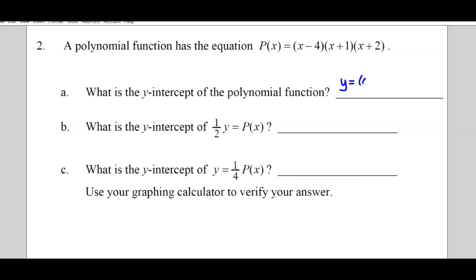So for the y-intercept, you can put in 0. And then really what you're doing is multiplying all the constant terms. So you don't have to show work for this. I just did it there for you. But it's really going to be negative 4 times 1 times 2. Because there's nothing out front, which means a 1. So that's going to be negative 8. So the y-intercept is negative 8.